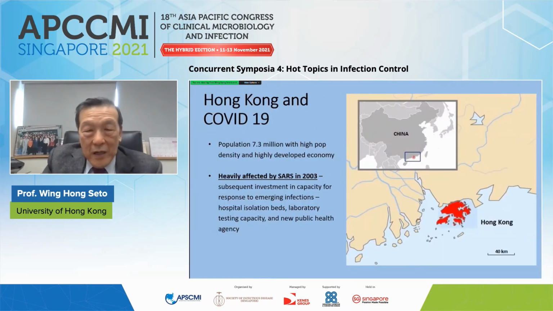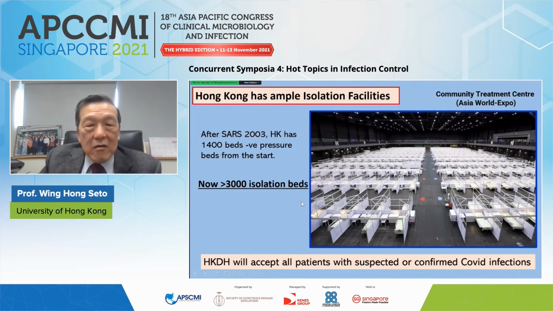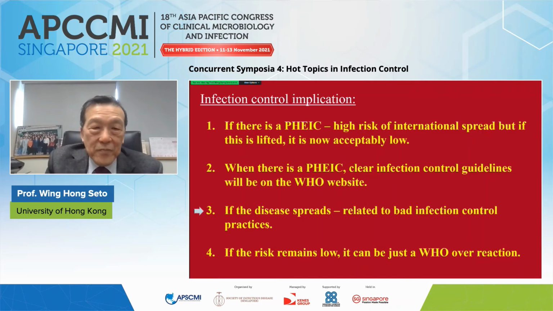Now, in Hong Kong, I just wanted to pass a note. In Hong Kong, we did pretty well for COVID-19. Now, no time to go into this, but in Hong Kong, we only have 12,000 cases, and now we have close to 70 days of no new local infection. I can go on and on, but just to let you know, the 2 big secrets of Hong Kong is that we have no home quarantine or home isolation. No, let me repeat. We don't put any patient at home or quarantine. Now, we have thousands of isolation beds because of our SARS experience, and also lots of large quarantine centers. So the moment you are diagnosed, we do contact tracing, and you don't stay at home. In Hong Kong, it is definite isolation and definite quarantine. And that is basically our secret.